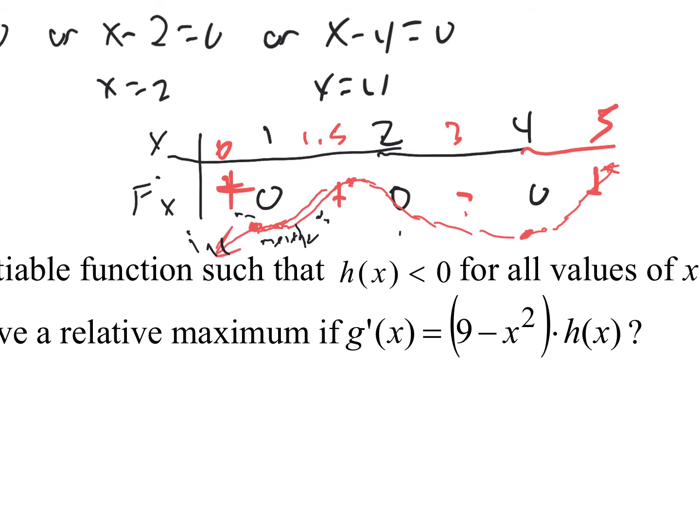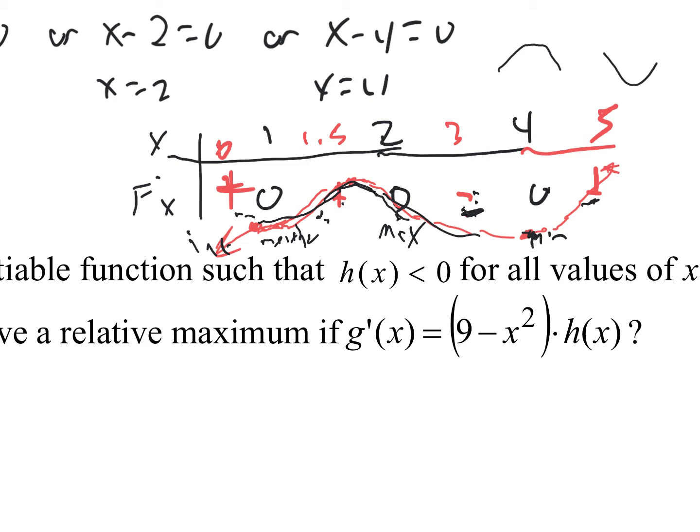Then here, it was increasing and became 0. Well, where was it at? Increasing, 0, increasing, 0, then it's decreasing. So this 0 would be a max because it did go from increasing to decreasing. Okay, you see it? And so at the next 0, it went from decreasing to increasing. So that did this. So that's a min.